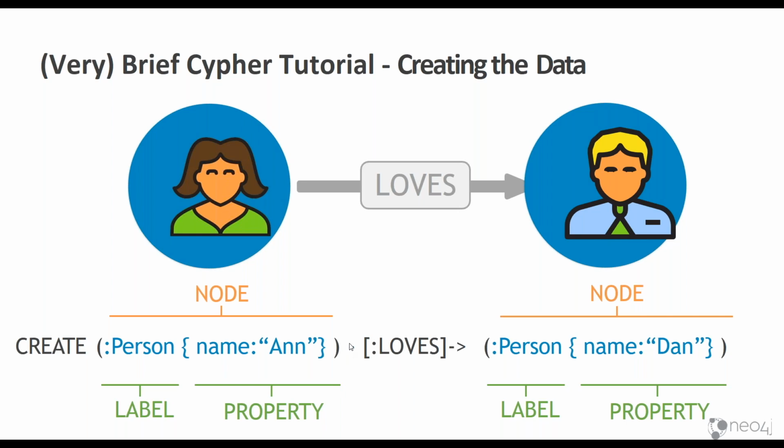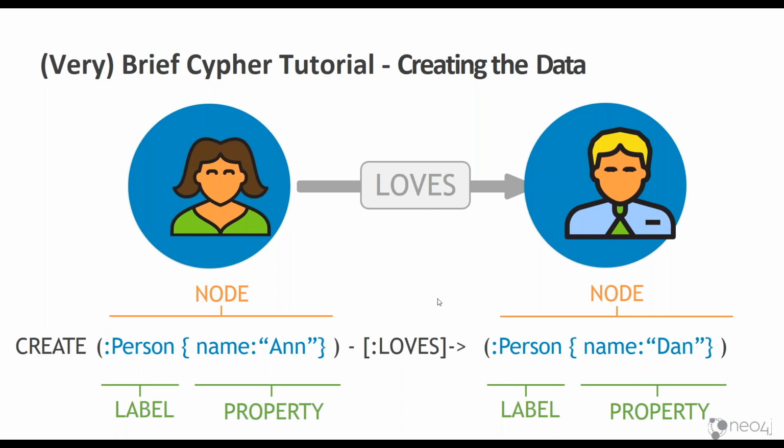Last but not least, we want to understand the relationship between these two nodes. So effectively, we just do this arrow context. The direction here, like I said earlier, can be important if we want it to be, and if we don't want it to be important, then when we come to query the information, we can forget about that. Then we just put in the type of relationship. So that's colon LOVES, and that is it. That will create the two nodes and the relationship between them.